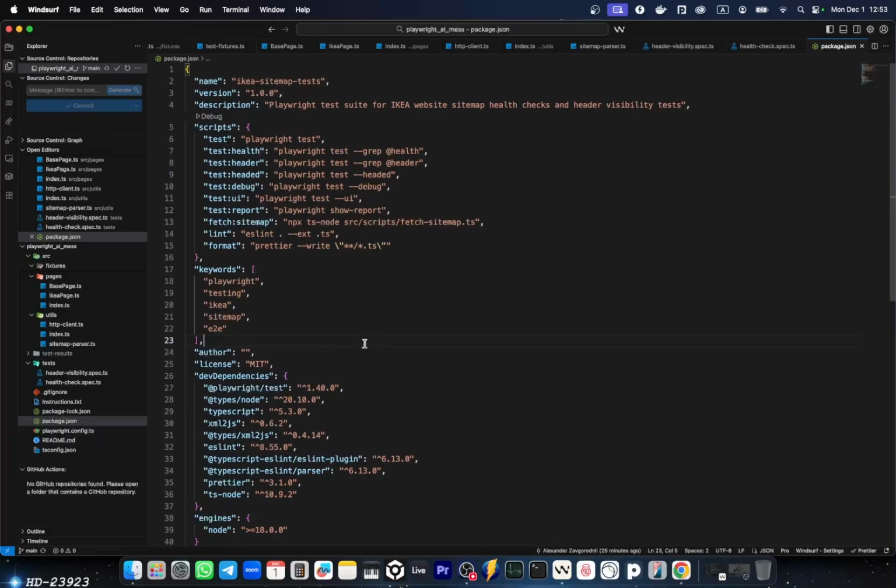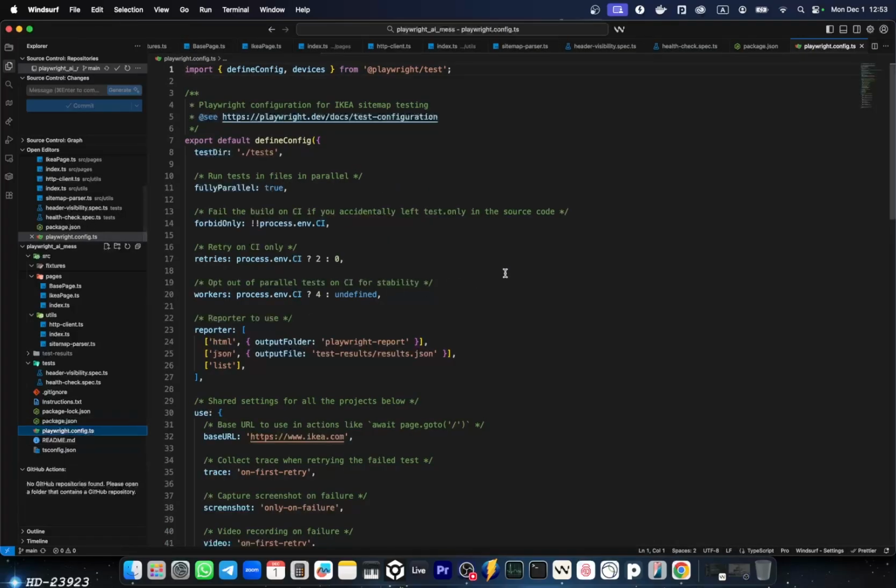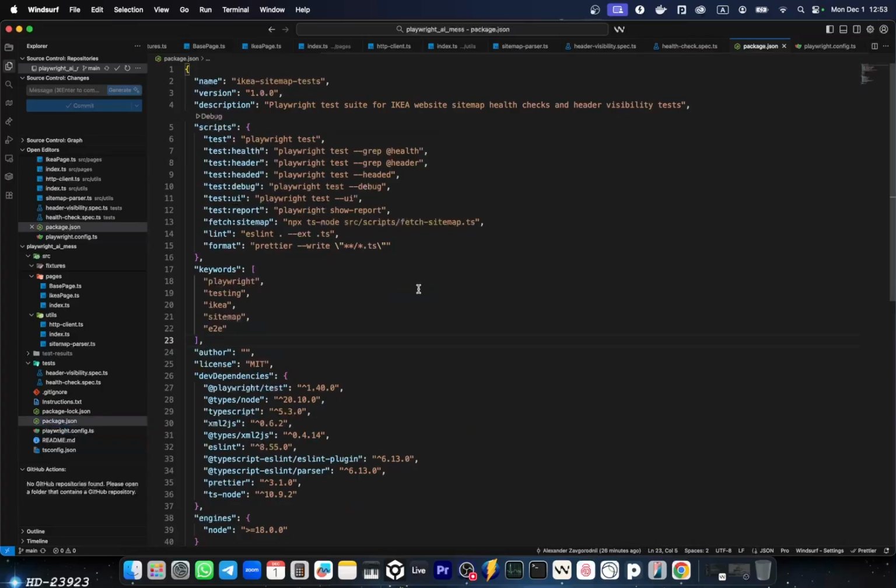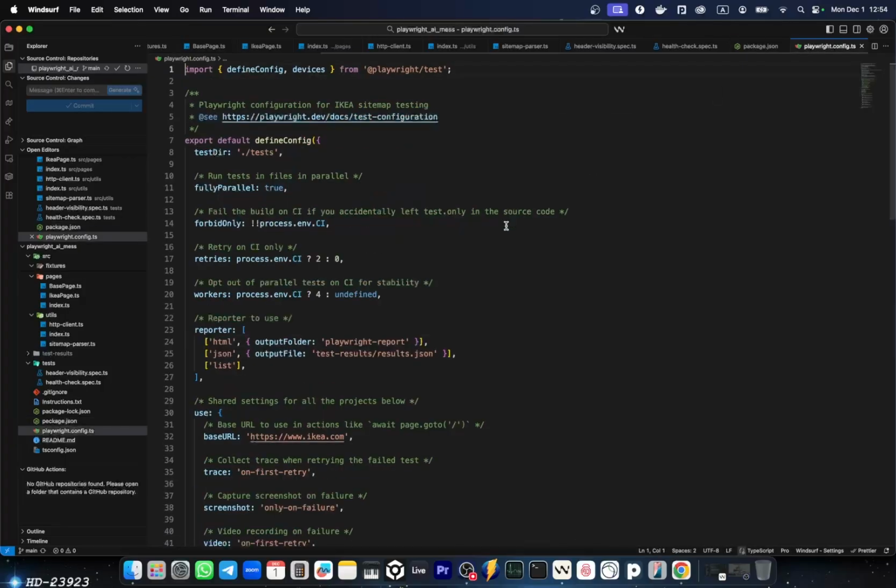I mean, there's pretty much nothing to add here. The only thing, I want to take a look at the config here. I'm not sure how it chooses the workers amount. It's not set here.